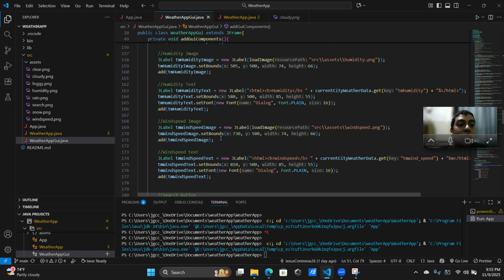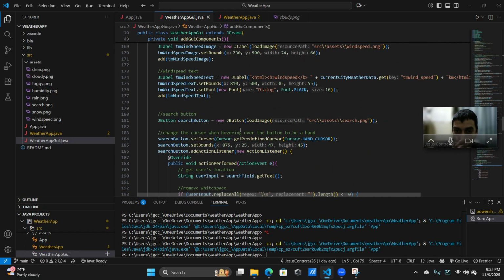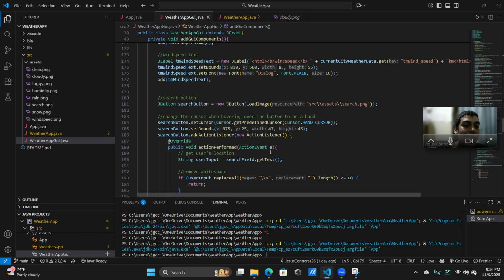The button is going to have an action listener, because every time the user types a city and clicks the button, I have to get the information for that city. So I have to run all the weather data backend part in order to get all the information again and populate all my fields, all my labels again.